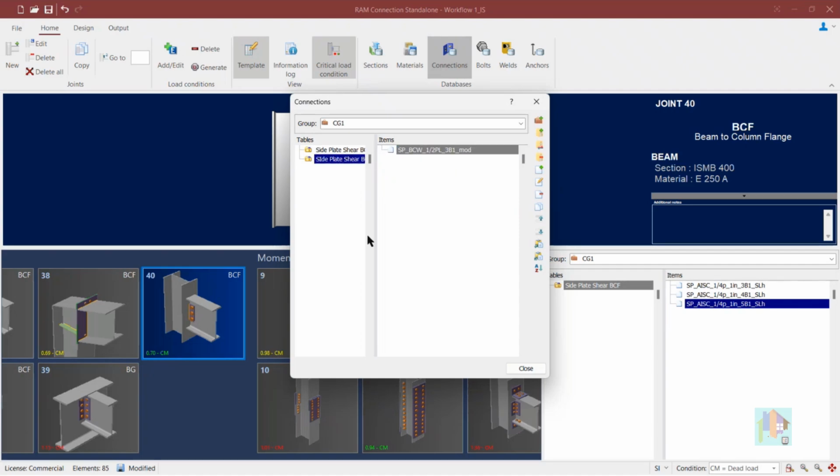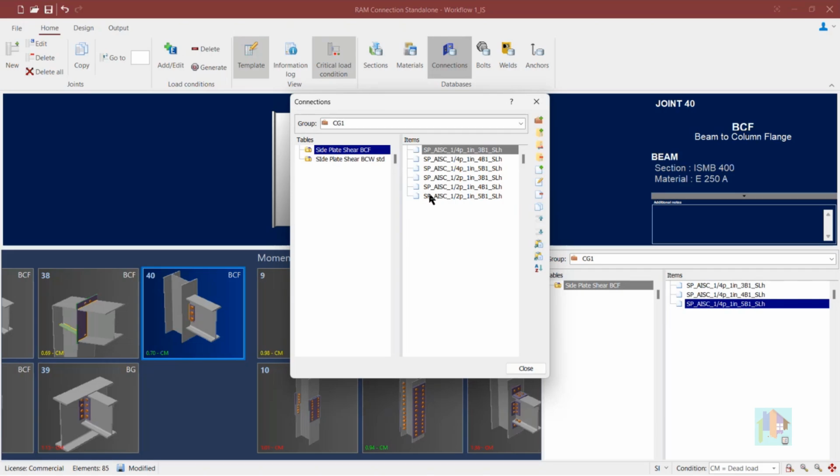This is for a single design code. We can use multiple design codes as well. We can create here a gusset connection for Euro code or a beam girder connection for Indian code. Always inform about the design code as well, else it is very tough to follow. So this is the correct format I normally use. The design code I normally mention in the table or in the template item name, so that whenever I am selecting this item, I am sure that it is using AISC code. So this is the way we can customize the template in RAM connection and use that one for our connection design.